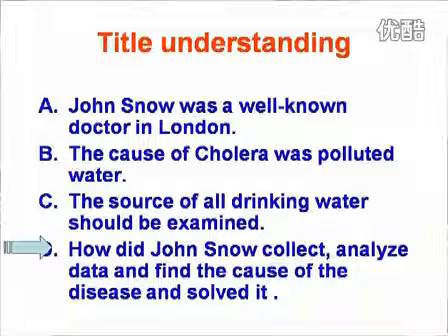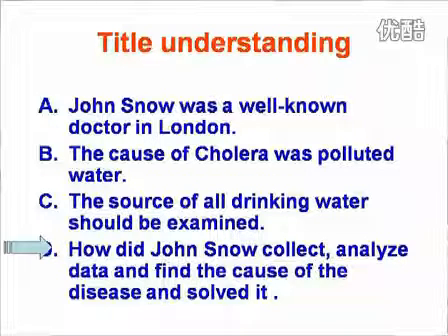The cause of cholera was polluted water. The source of our drinking water should be examined. How did John Snow collect, analyze data, and find the cause of the disease and solve it? Okay, 4个理解方式，我们一起来看。Of course, we can choose D. Okay, how did John Snow collect, analyze data, and find the cause of the disease and solve it? Okay, now this is the title understanding.